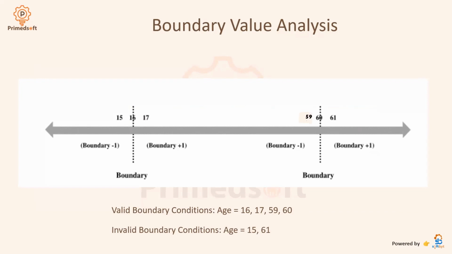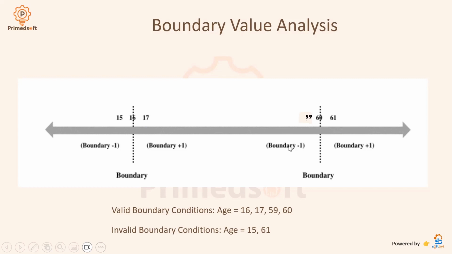So now what you do is you have partitioned this, like I said, you can see here what I have is 16, and what I have here is 60, right? So we will partition this like we did before. We have partitioned it into invalid, which is from 15 and below. We have partitioned it into valid, from 16 to 60. And then we have also partitioned it into invalid again, 61 and above, right?